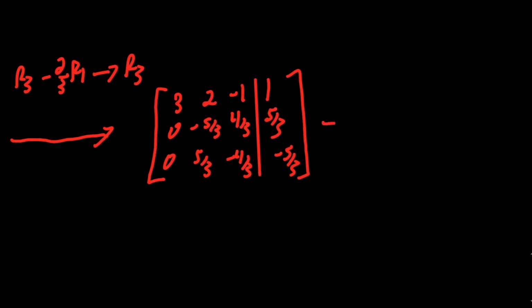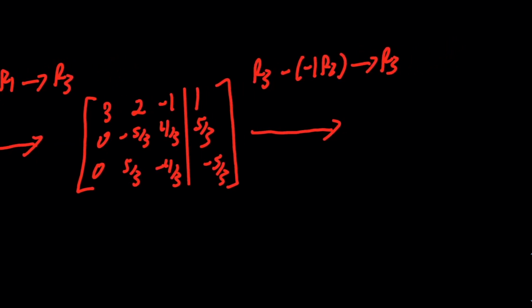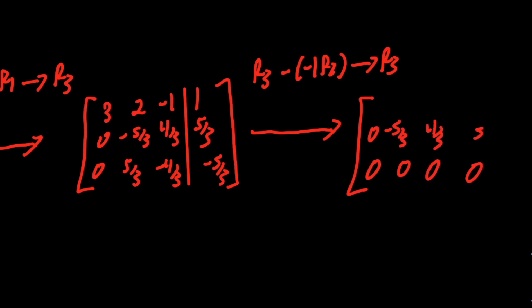At this point, you guys are going to see a pattern. We will then grab row 3 again and subtract it by row 2 and move this difference to row 3. As a result, we get one row full of zeros, and we have -5/3, 4/3, and 5/3. Yeah, rows 1 and 2 should be the same.